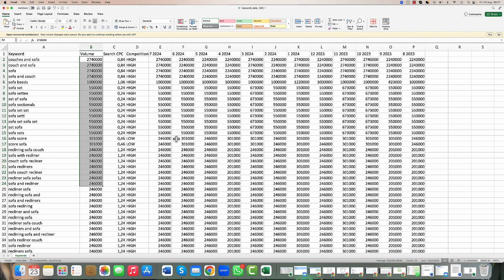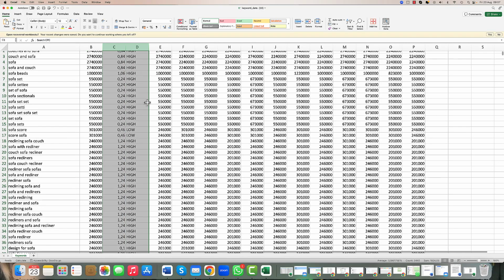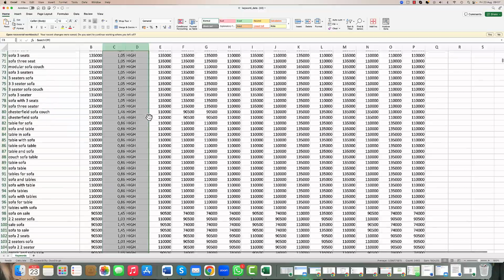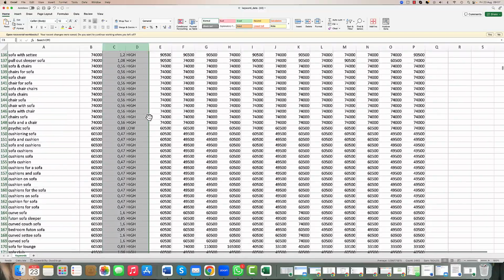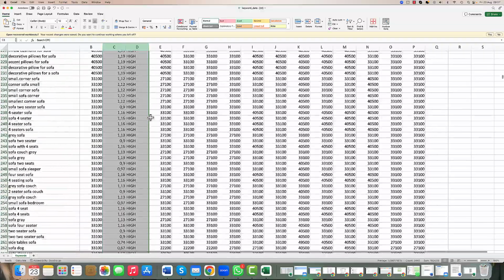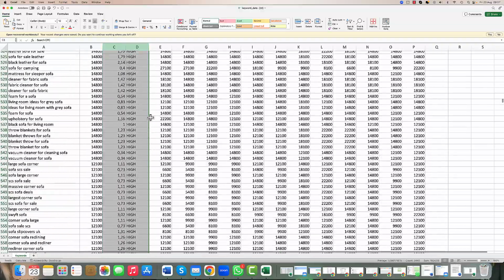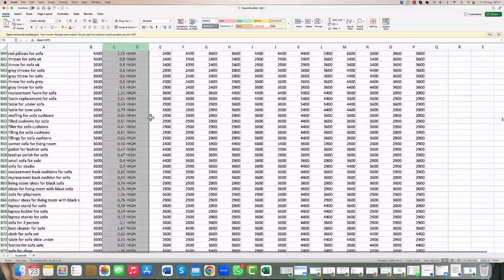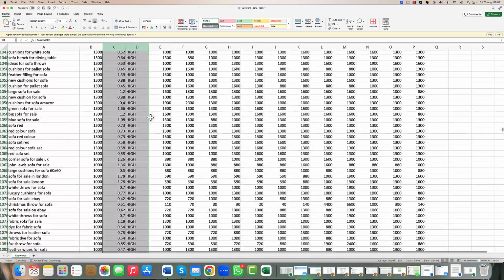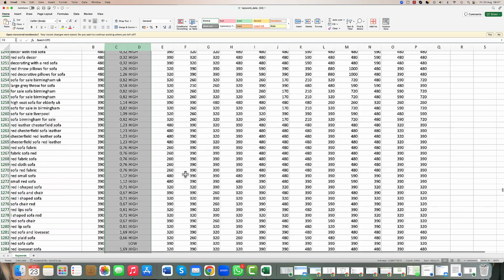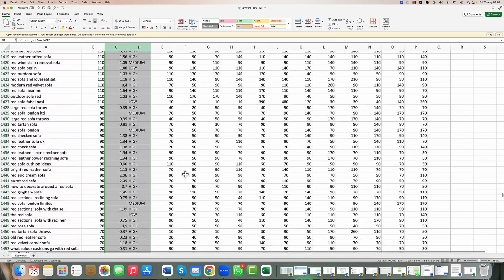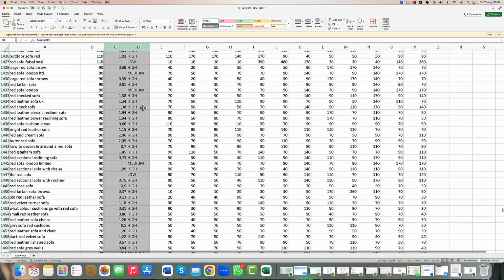So when we look at our paid ads, we look at column C and D, what I would urge you to do is look at the search volumes that are a lot lower, that are going to be a lot easier to get. And if we just scroll down this list, what you'll start to see is as the volumes, so in column B you can see the volume getting lower, you'll start to see gaps in the market.